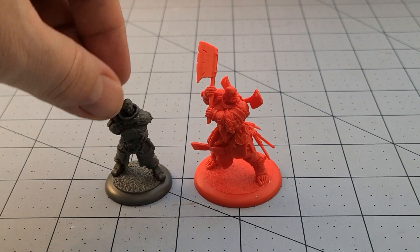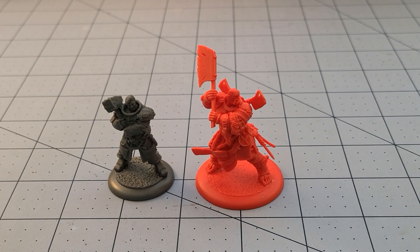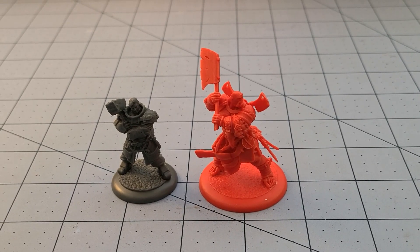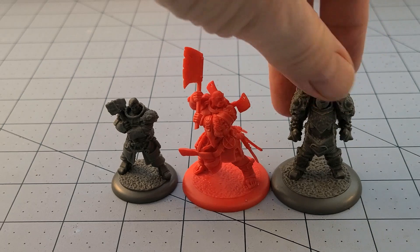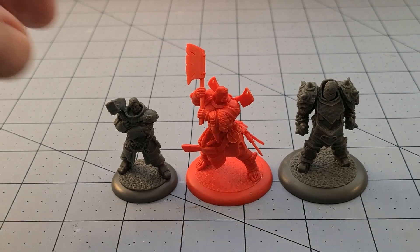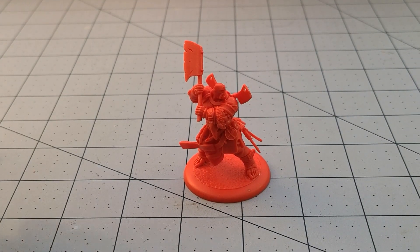Grabbing one of the plastic guys from the Blacksmith guild — I believe it was Blacksmith, sounds right, I know I put a review on it a long time ago. You can see he is a good-sized model even with some of the other similarly based models, the big bruiser types. He's going to stand out. But he should.